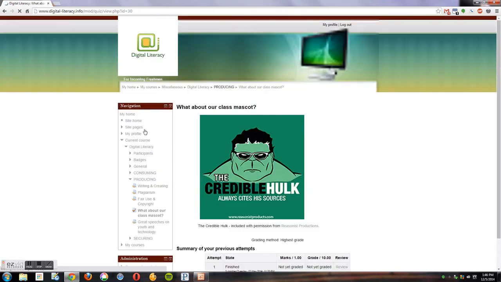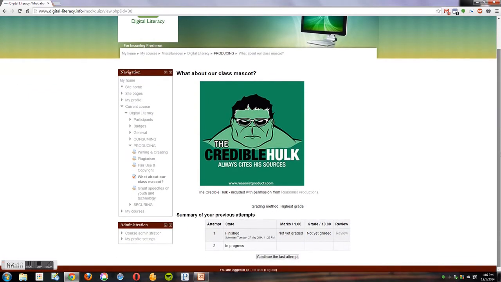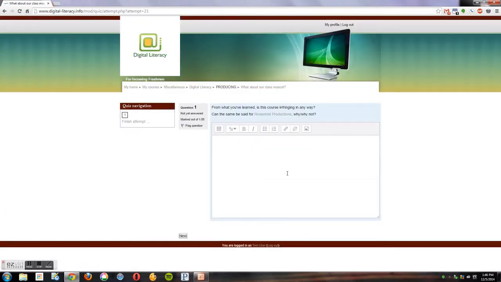This section ends with the class mascot question. Our mascot, the Credible Hulk, always cites his sources, was used with permission from Reasonist Productions, and they make mugs and t-shirts with this image on it, and the question then for the student is, is it okay? Is this infringing? And is Reasonist infringing?